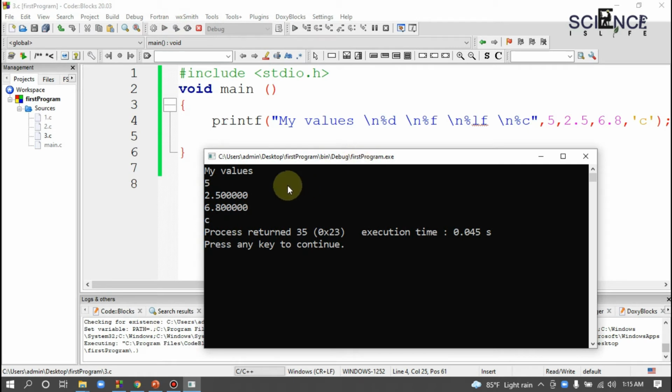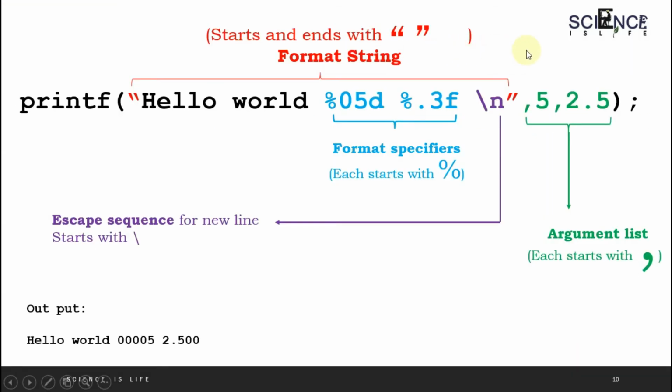So now you know how to use format specifiers and escape sequences. Here is a brief structure of our printf function. Within double quotations we have mentioned a string, format specifiers and escape sequences with a backslash.